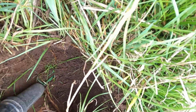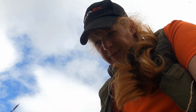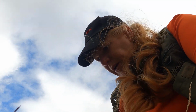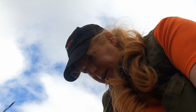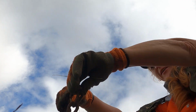You might be seeing it poking right out there, but let's have a go with the digging knife and see. Notice that. Probably a bit of old fence post or something horrible. I'm not using the pen pointer as a digging tool because it is not. I am using my digging tool as a digging tool. Actually, I suspect this is, well, I can see that this is a very old bit of chain.